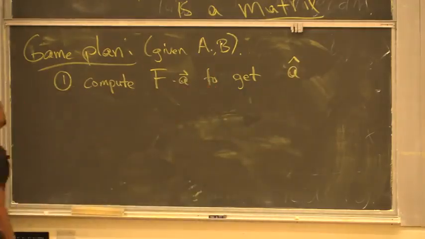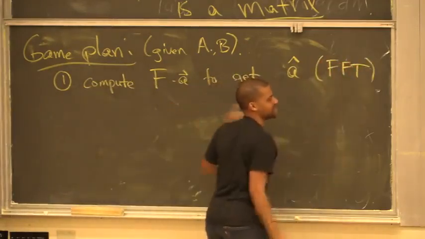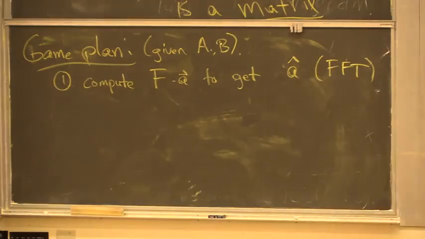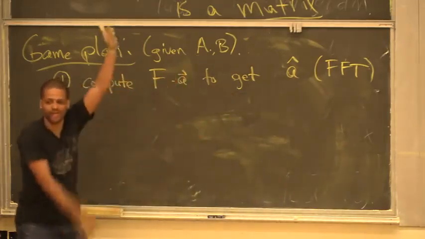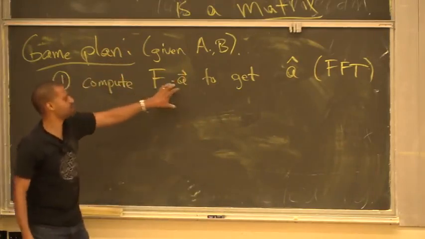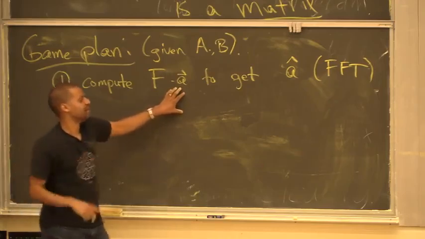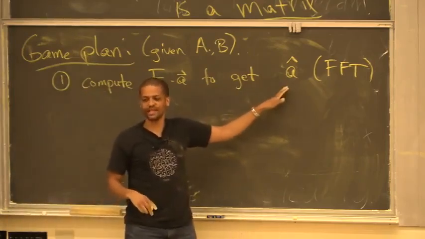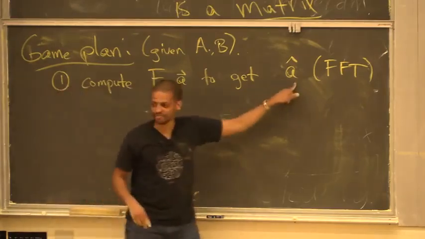Okay. And how am I going to do this? I'm going to do this using the fast Fourier transform, which is the algorithm we just discussed. This divide and conquer algorithm is called the fast Fourier transform. So I'm going to linearize the coefficients of a into a vector, that's the vector a, and then apply the DFT matrix to that vector. I can do that quickly using the fast Fourier transform. And that gives me the right-hand side. Remember Vc equals y? This is V, this is c, this is y.